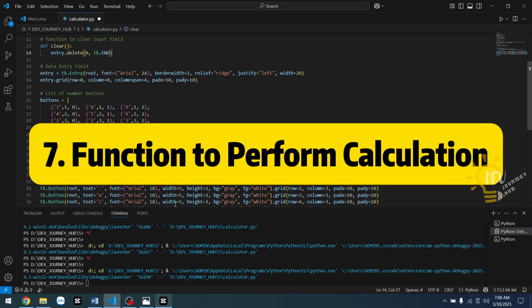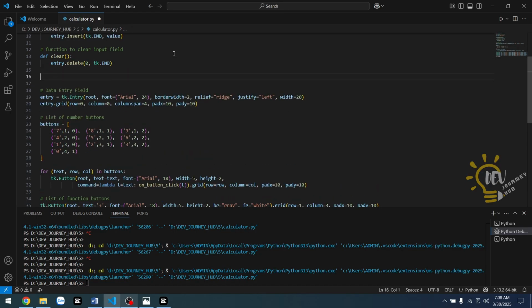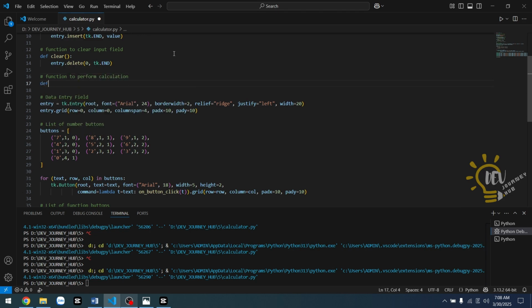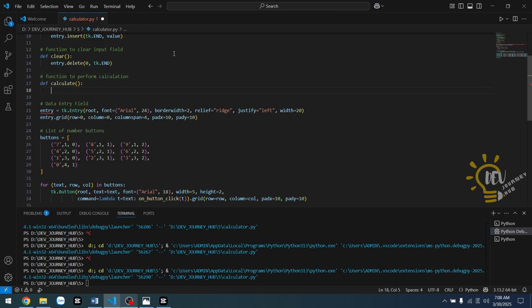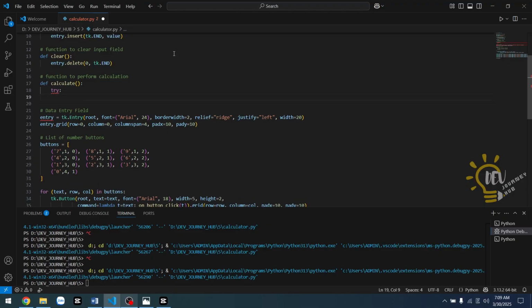Function to perform calculation. We then implement the calculate function. To handle errors, we use a try except block. If an invalid expression is entered, the input field is cleared, and the message Error is displayed instead of a result.